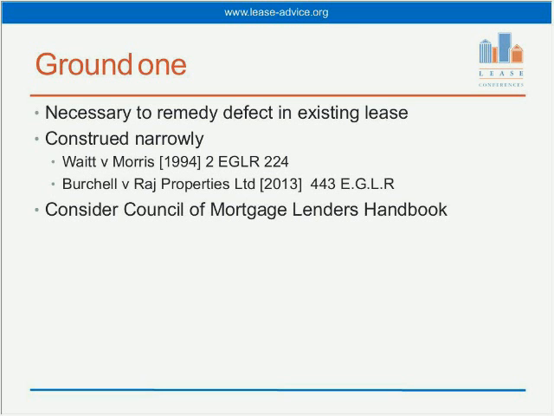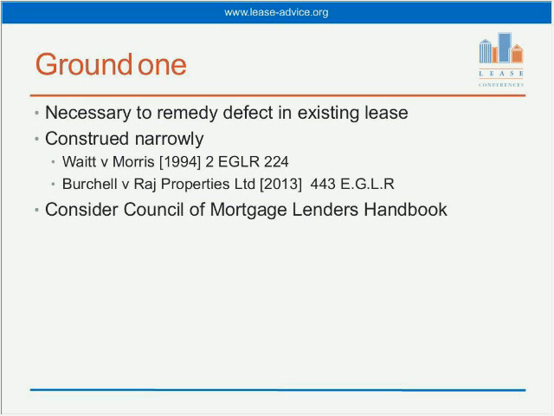And now, Waite against Morris, a 1994 case, and it was one of the first cases on the 93 Act, lease extension, the tribunal. That case said that a term requested by the leaseholder requiring the landlord to give the leaseholder's mortgagee 21 days' notice of forfeiture proceedings was refused because it was not deemed to be necessary. It is regarded as convenient, but it was not deemed to be necessary.